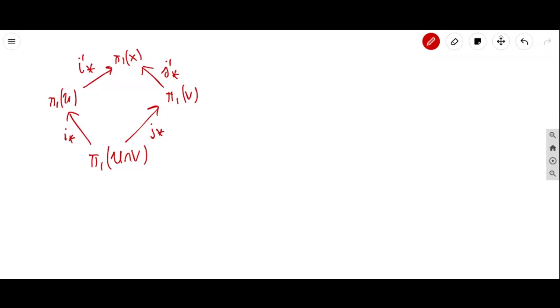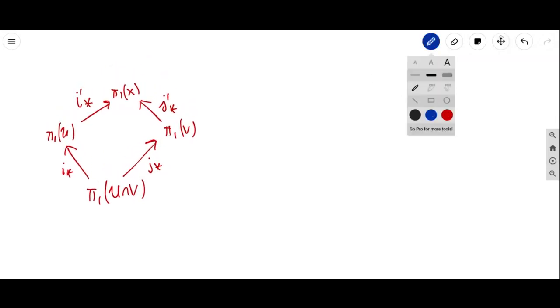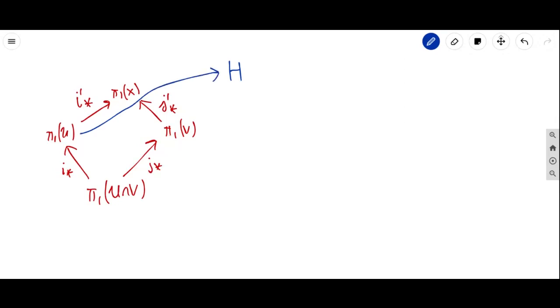And we want to show that pi 1 of X is the fundamental group. To accomplish this, we said that we're going to create an arbitrary group. This group has nothing to do with topology. This is just an arbitrary group. I'm going to assume that we have a mapping, which we call K, and we have another mapping called L. And K and L commute with this diagram.